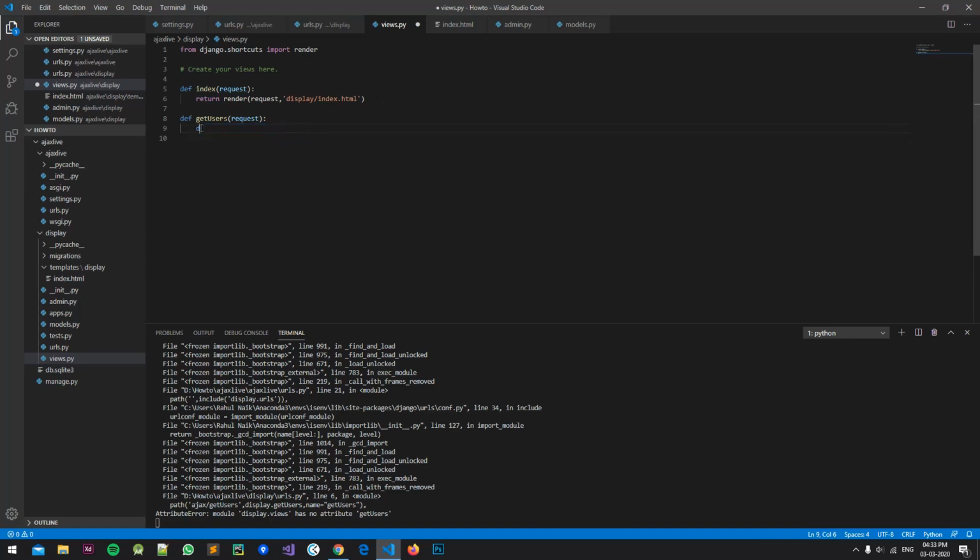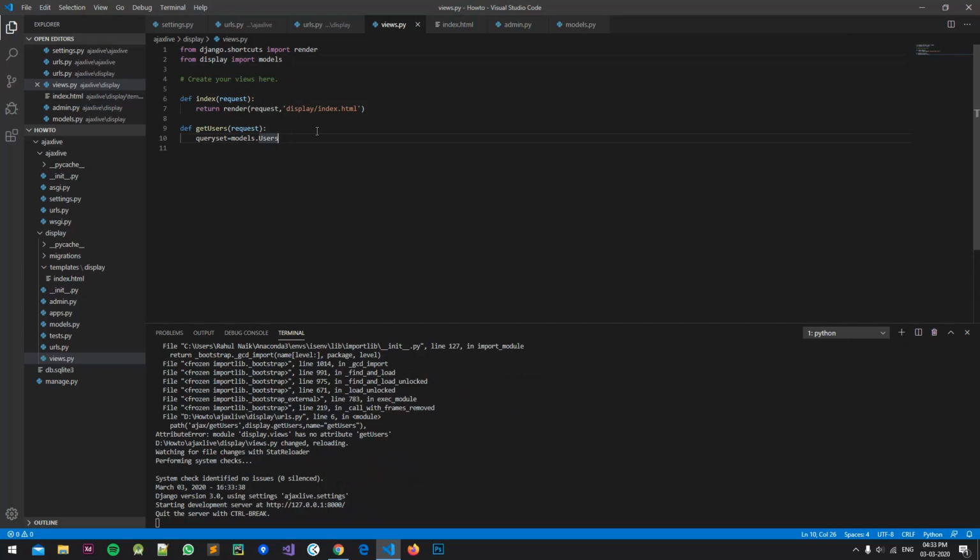Sorry, I'll type it out. Query set equal to models dot user. Since we are using the models, we have to import it from the display model: from display import models. Query set equal to models dot users dot objects. You get all the objects.